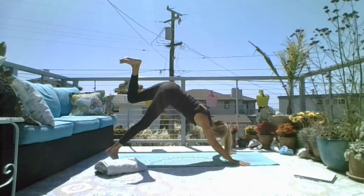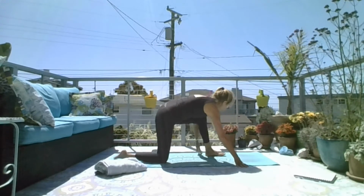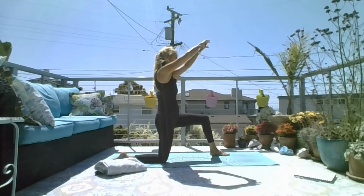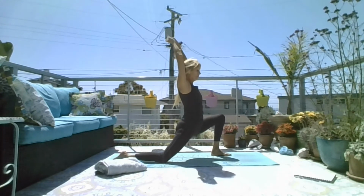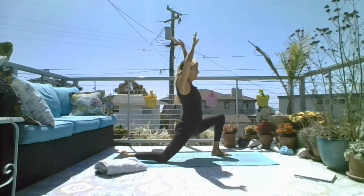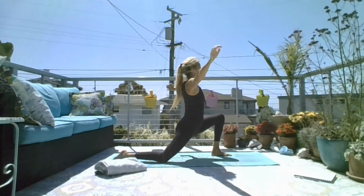One more time, bring your knee forward, place the foot in between your hands, drop the right knee, flip the right foot, and we're going to sweep the arms up, let the hips fall forward. So you should be feeling some really nice stretches here in your whole groin area, just kind of stretching out the hip flexors. And bring the hands down to the mat.